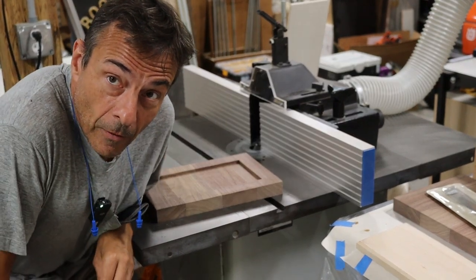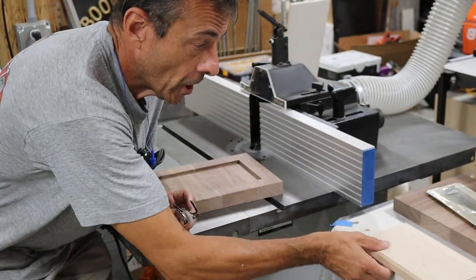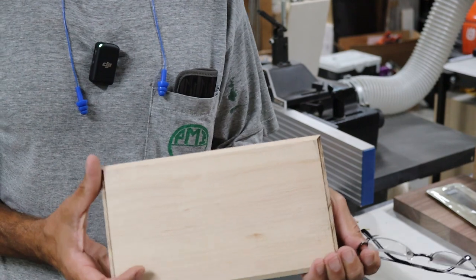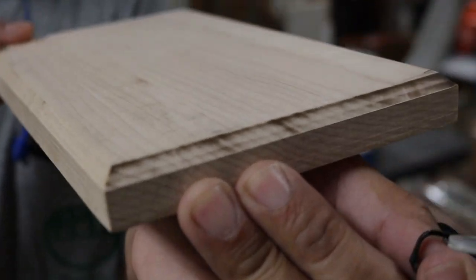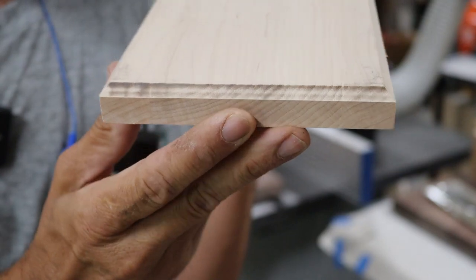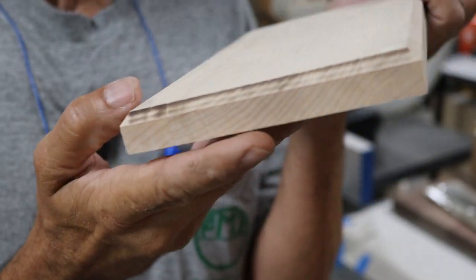Hello again. Our next step is to put chamfers on these two pieces. I've already done this one. I put a pretty small chamfer, maybe just barely over an eighth of an inch. You can see I got some burning on the end grain, but the long grain didn't burn at all. So just got to be aware of that.